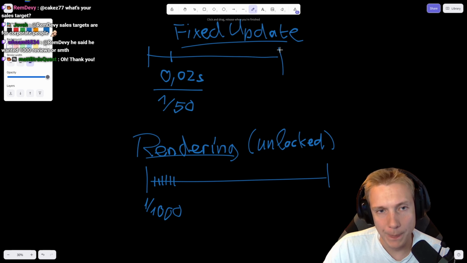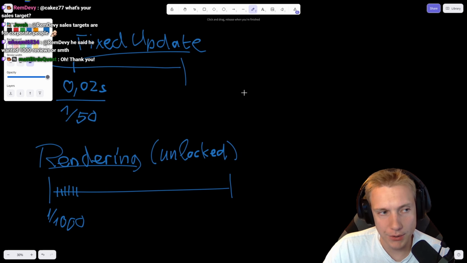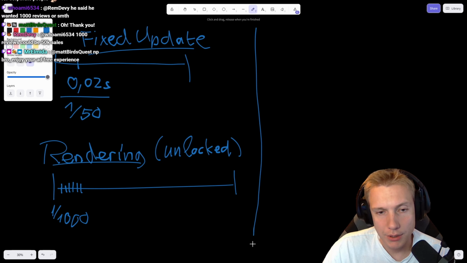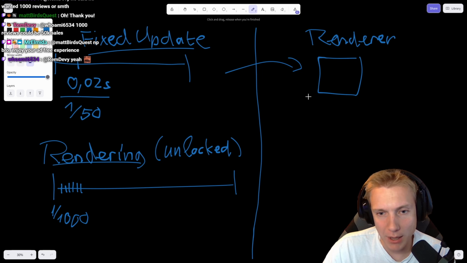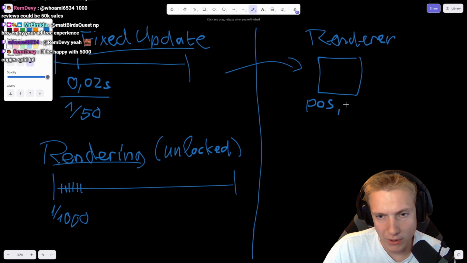And so, now that we have this, right? In the fixed update, I need to send some data to the renderer. Like, for example, a quad, a picture, that has maybe a position and a previous position.